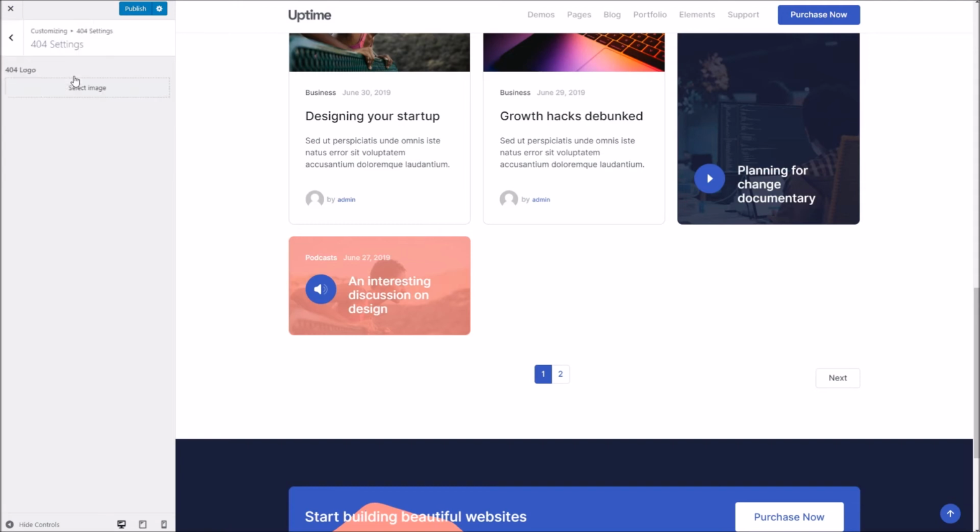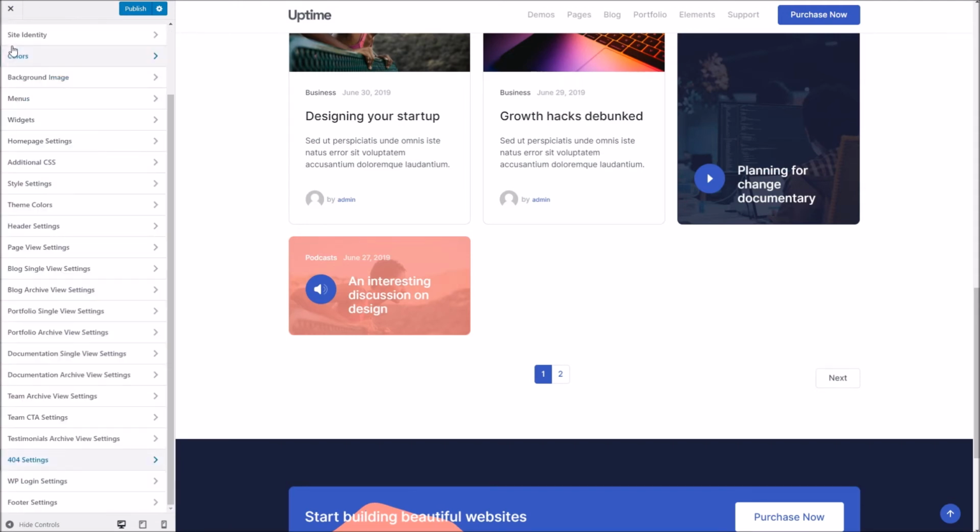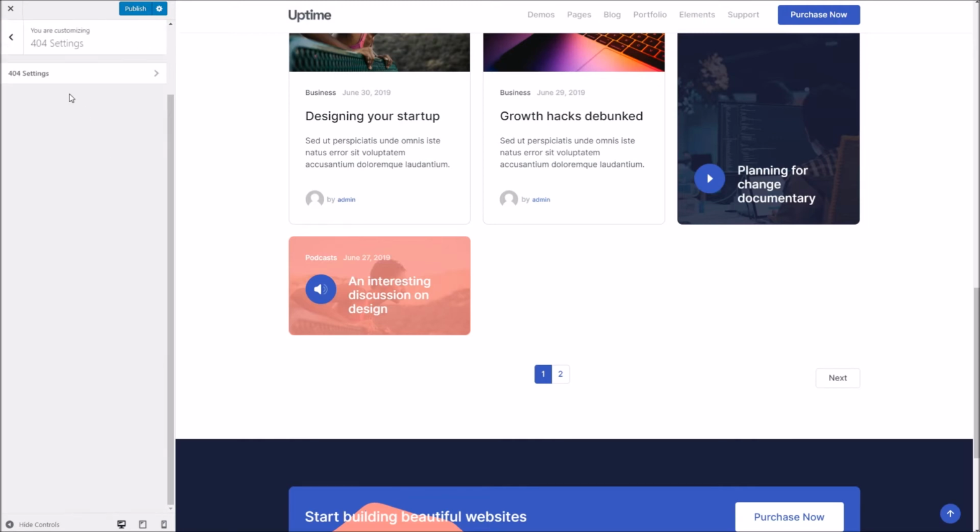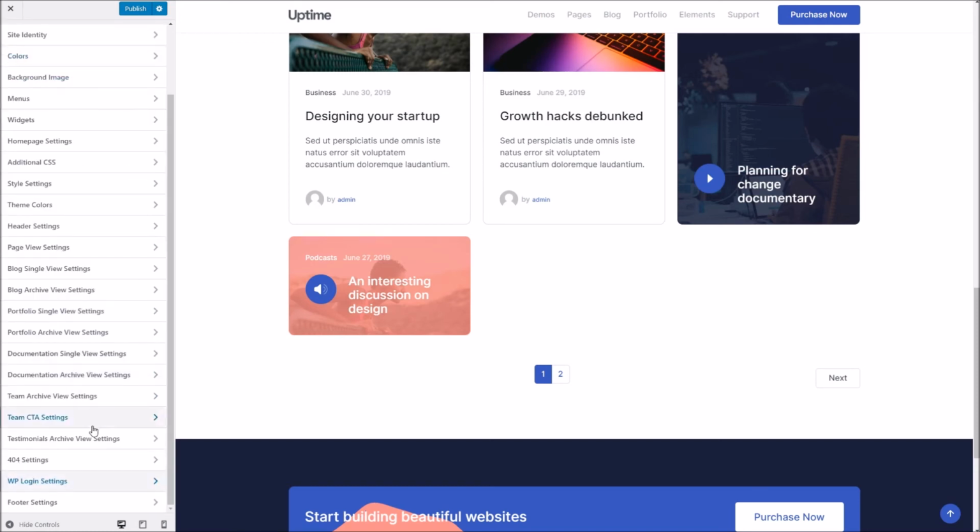Now here you can specify your own 404 logo. So this is something, if you want to use the standard one you've set up in the site identity, that's fine. But if, like us in the demo, if you want to have a nice white one instead, that's where you can choose to override the logo. The WP login area here is where you can specify a logo used for the login page, as well as the background if you want to put an image.